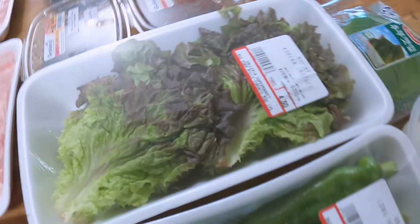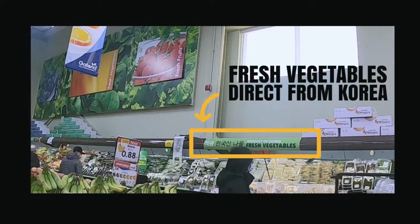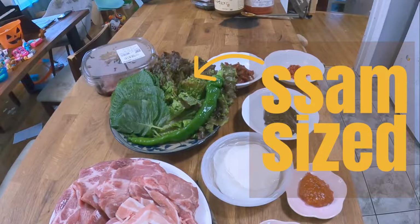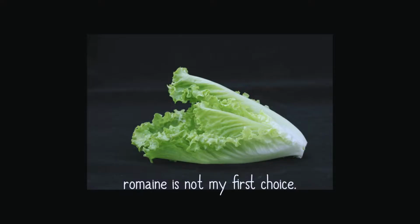To wrap up all that deliciousness, some lettuce. This is Korean lettuce, and you'll see it's like a miniaturized regular lettuce. Some size, shall we say. Romaine has ribs that are too stiff to bend, but they'll do in a pinch as well.